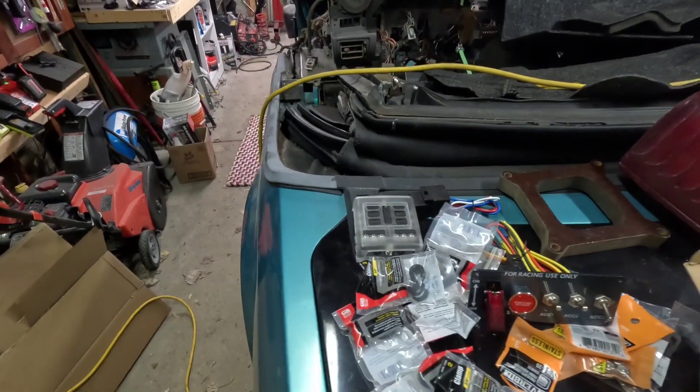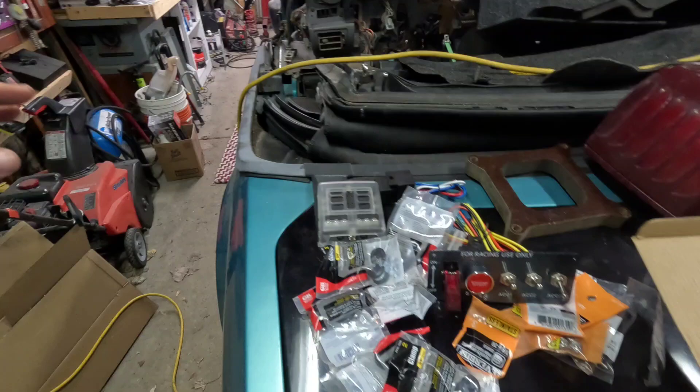The goal is to get it running this winter. Once I get the floor and dash in, I can isolate it to the key — so as long as the master's on the car will start and run normally, but I'll be able to shut the ignition off, crank it over without spark, or turn the fuel pump off. I also got a bunch of relays — the switches won't be wired direct, they'll go through relays so there's no heavy current running through the switches. I'm making Frankenstein here, so it's always good to have safety involved.